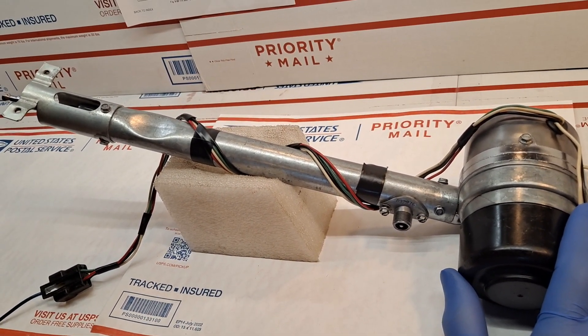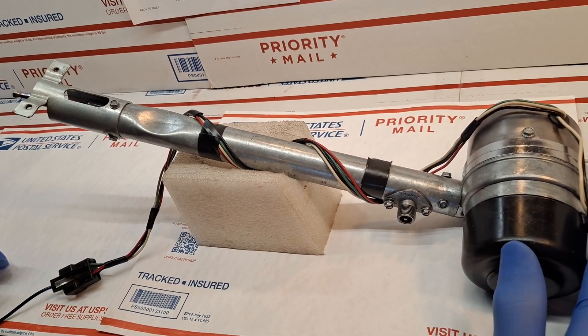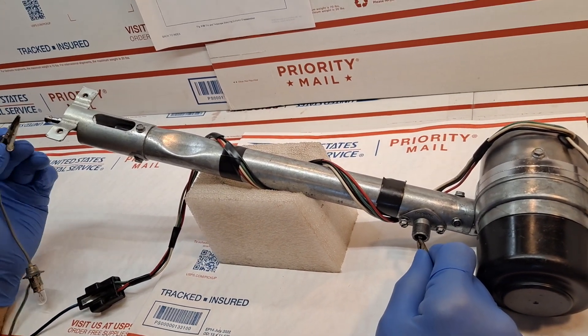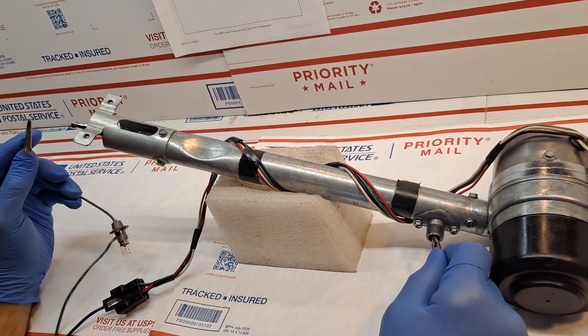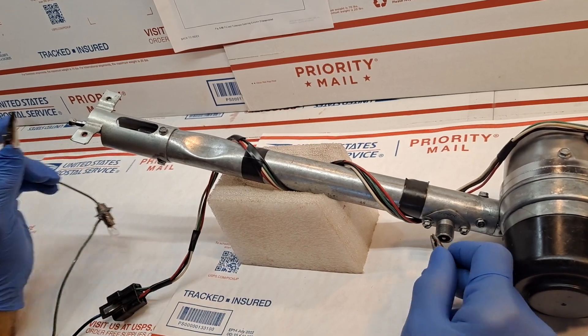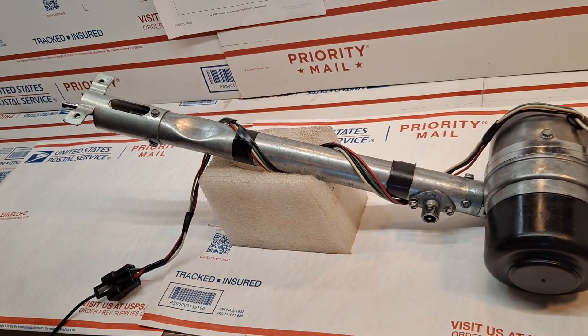So I'm going to go ahead and do a functional validation test. The first thing I'm going to test is to make sure that the antenna has continuity. We'll be looking for the light bulb to light on over here. And it does. So we know we'll get a radio signal when we connect the coaxial cable.